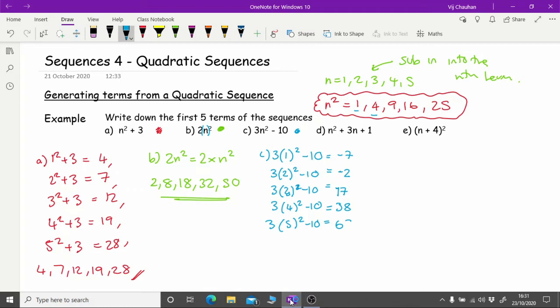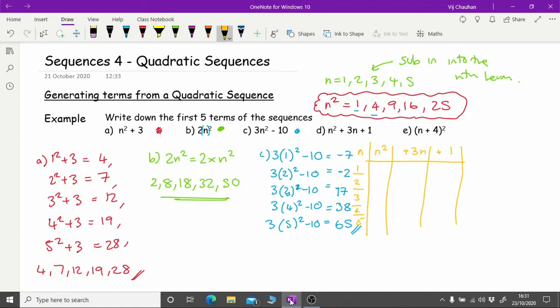And then for D, let's use orange for this one. Now this one's a little bit more complicated. So for this one, I strongly recommend that one way of doing this is to split this up into, let's say, columns to make your life a little bit easier. Now again, I'm just showing you several ways in which you could work through this. So if I had n equals 1, 2, 3, 4, 5, and again I should really have set this out a little bit better. Now the numbers in the n column are just the term that I'm looking for.